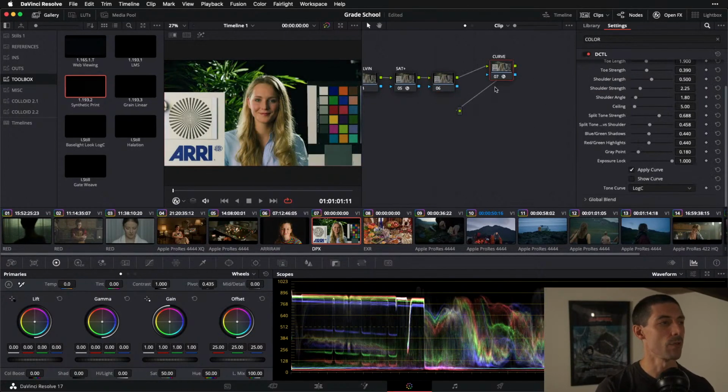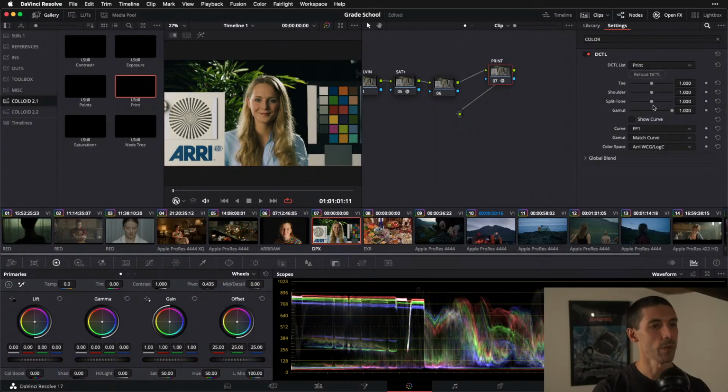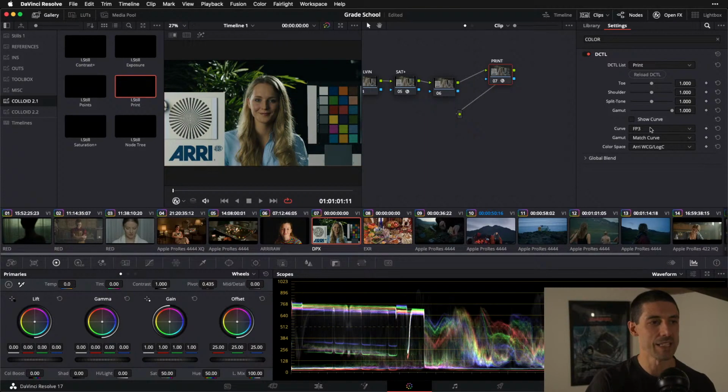And a geeky note for anyone who is interested, this engine that you see here, all these complicated arguments in here, this is actually what underlies the Colloid print tool. When I load up Colloid here and I look at FP1, all that FP1 is, is a big long list of arguments that get passed to that synthetic print curve and a number of other transforms that are basically presets for saying, hey, I want you to run the image through this series of processes using this set of predetermined settings that I've dialed in to taste. And FP2 is simply a different recipe for those same parameters, those same controls, as with FP3. So that's the idea there.